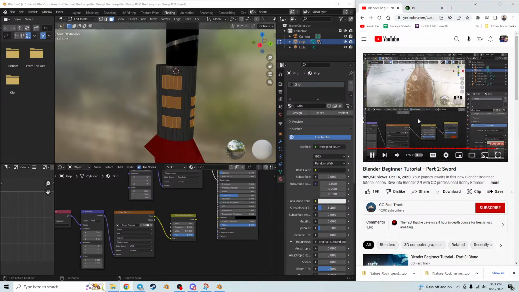So it should be 1, 2, 3, 4, 5, 6, 7, 8, 8 of those. And if I back out here, you'll see that, okay, it's just these top ones right here. So I'm going to go ahead and frame that so I can rotate around this a little better.